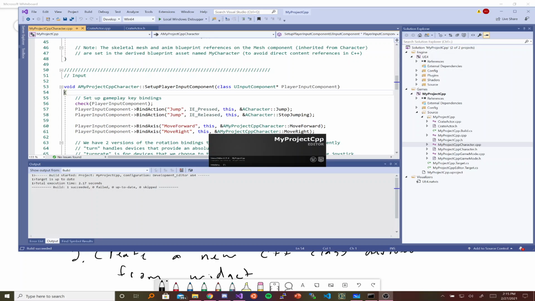Okay, it's done building now, and it's launching my project CPP, the editor for that.